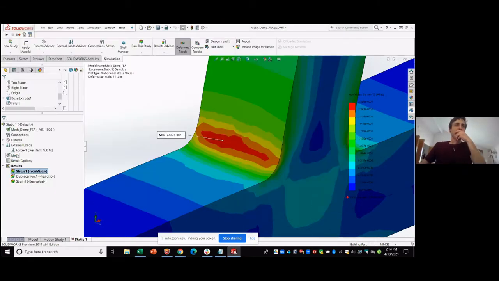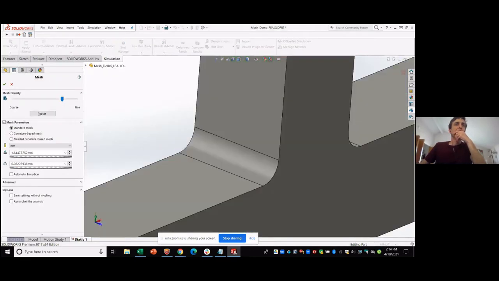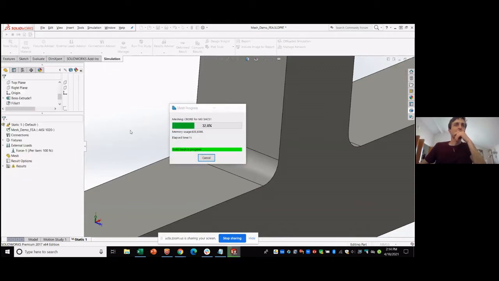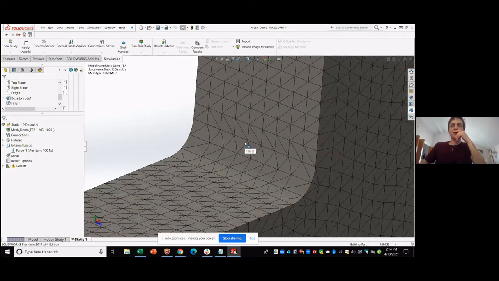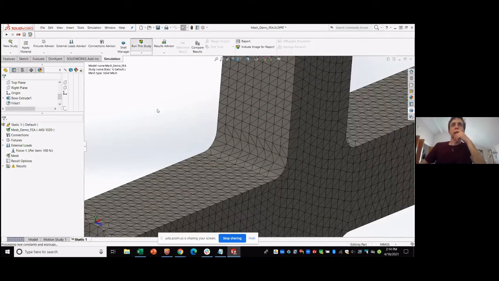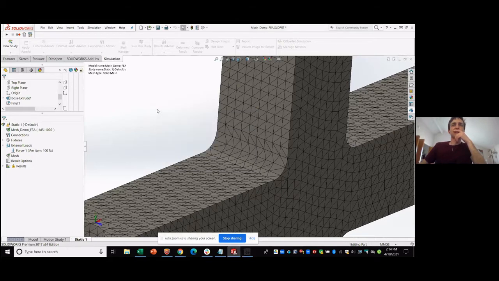And we'll do it one more time. We'll drag this all the way off to the right, make it super fine. And now there's 3 elements across that fillet. And we'll run it. Notice how it doesn't solve instantaneously. It actually takes a couple of seconds.